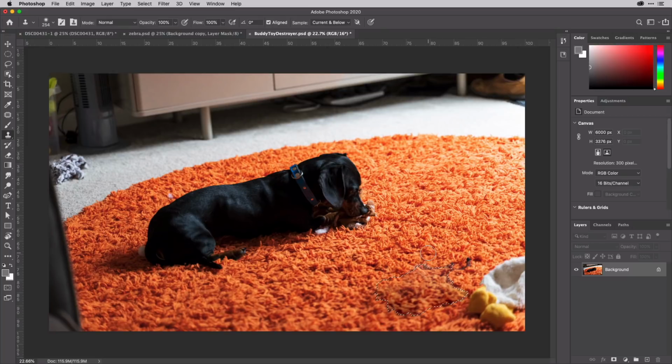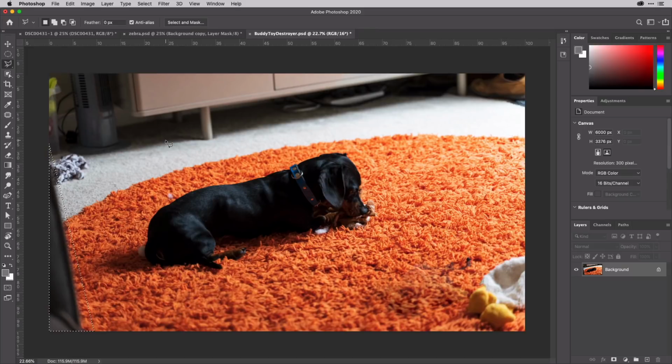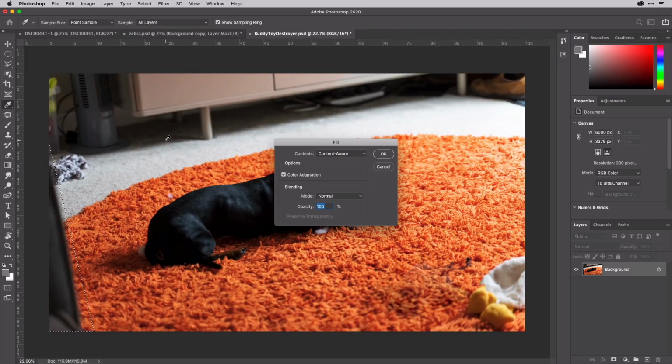In fact, the content aware algorithms that Photoshop has are legendary. If I just go ahead here and get my lasso tool, and I'm going in fact to use the polygonal lasso tool here, I'm going to make a polygonal selection around this corner like so. I'll just double click there. So now I've got this corner selected. I'll just show you how that looks. I'm simply going to hit delete. And it says, how do I want to deal with this deletion? I'm going to say use content aware.